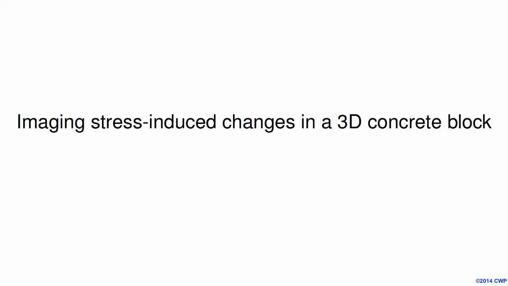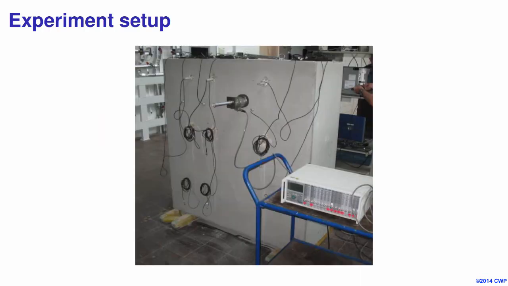We also were able to use our scheme in a laboratory experiment, imaging a change in a laboratory experiment. For this problem, we had a laboratory setup where we applied stress loading on the surface of this concrete block at the location defined by the pipe. And we monitored the scattered waves over a series of stress steps. I'll be showing results for stress steps of 5 to 10 kilonewton and 5 to 15 kilonewton, just to compare our ability to image these changes and the magnitudes we get.